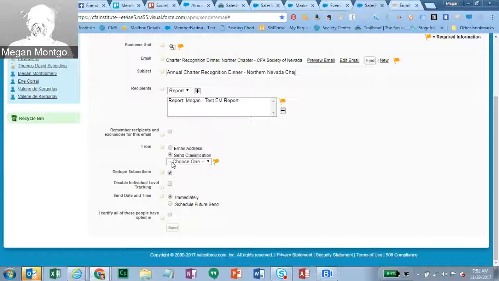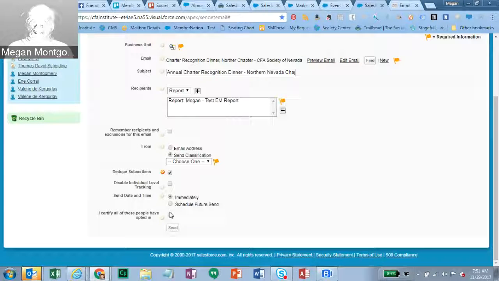Here you would choose your send classification, and again, if we were logged in correctly here, you'd be able to see whatever we had set up for you, whatever you'd requested as your sending email addresses. You'd be able to select those there. You have the option to either send your message right away, or if you want to schedule it to send out at a particular date and time in the future, you can do that as well.